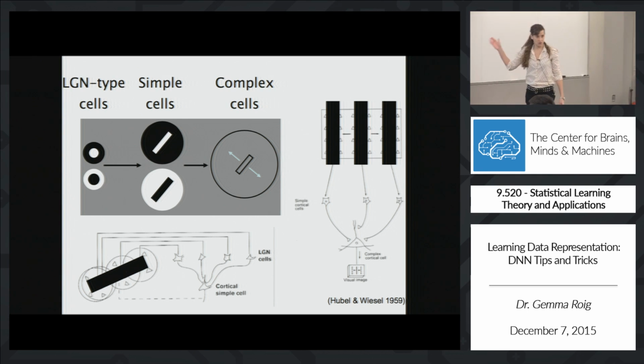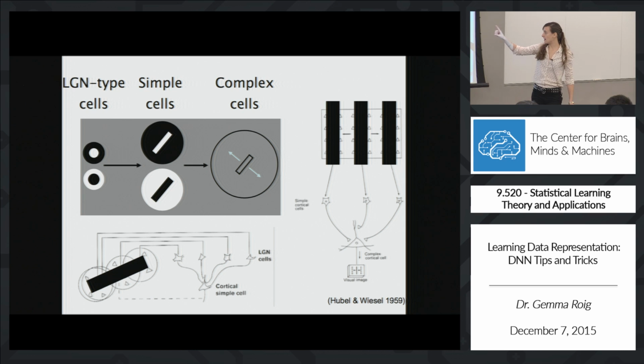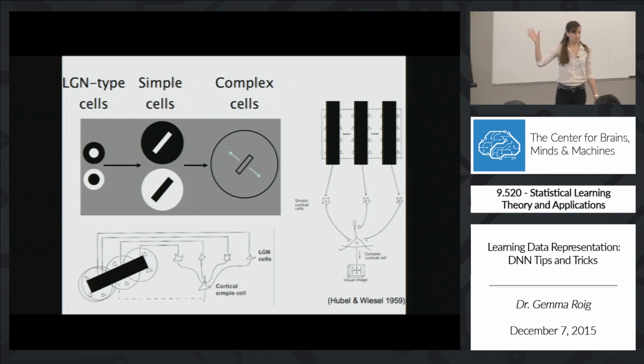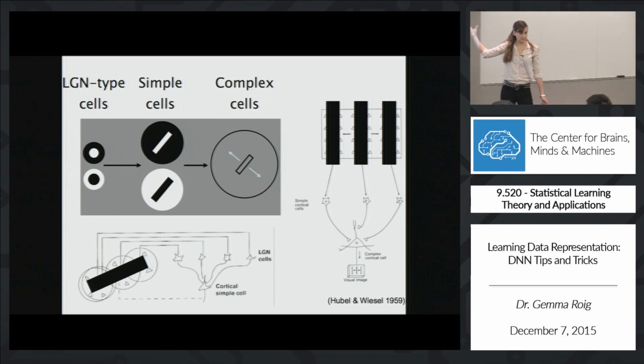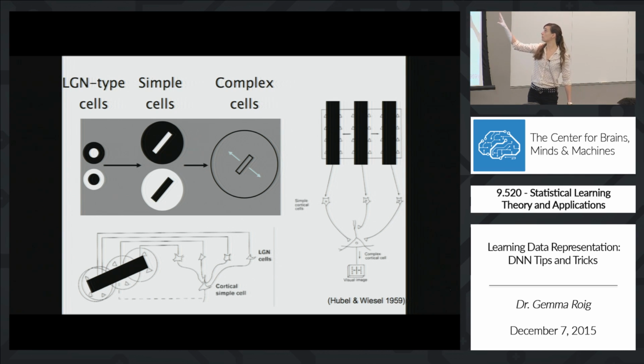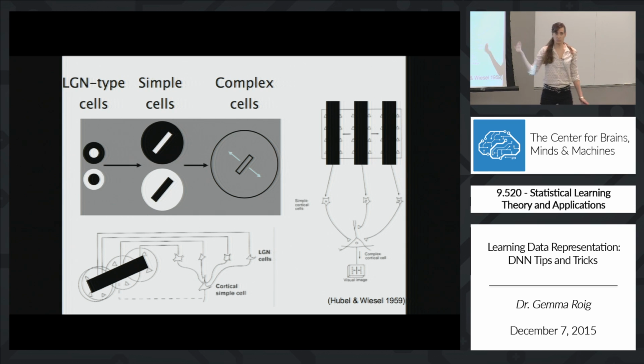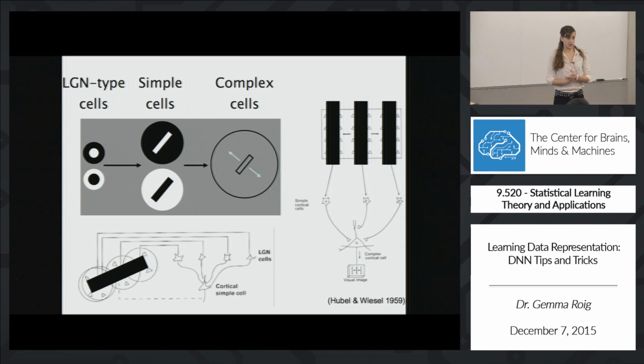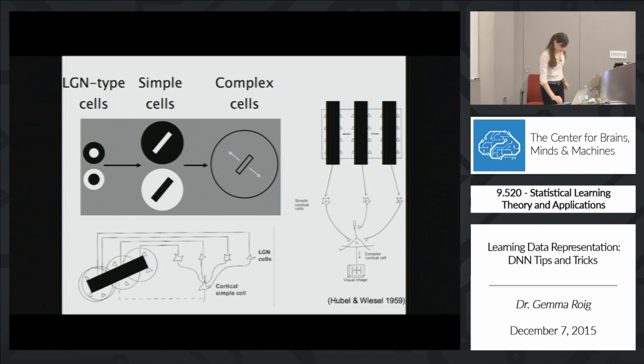So here is the model for what you just saw. Okay, so the simple cells are active, let's say, when there are vertical lines presented to them in the receptive field, and then the complex cells make all the response invariant to the position of the vertical line. Okay, in this case, all this circle. So no matter where the line is presented, the complex cell will be activated. Is it clear? More or less.